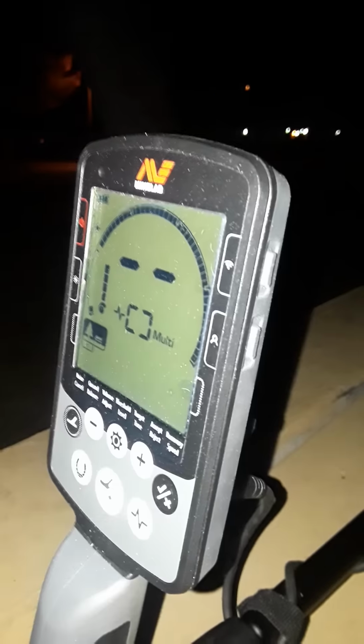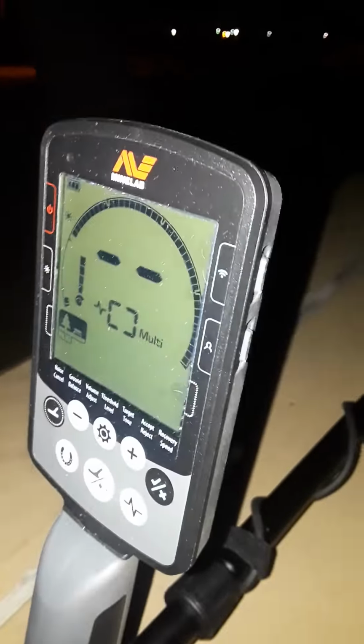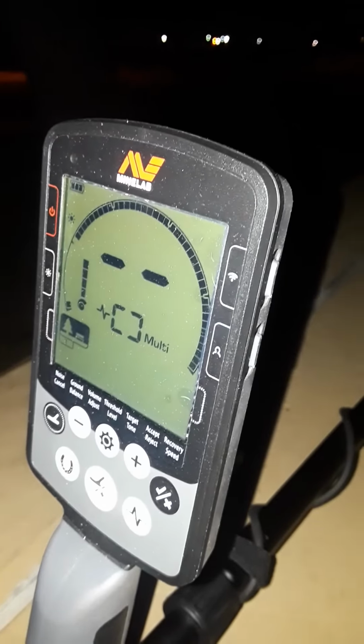I played with the modes a little earlier today on some targets, and I noticed for the most part, in all your different modes, the target IDs kind of stay the same. With the Deus, sometimes you change frequencies and it would change your target ID quite a bit, so it's nice to know they're all stable and you don't have to learn like four sets of numbers. And you do have the option of different tones. You have 1 tone, 2 tone, 5 tones, and 50 tones. 50 is too overwhelming for me. I'm on 5 now, which is all right. I'm fine with 2. I learned to dig with the Tesoro, so even 1's fine.